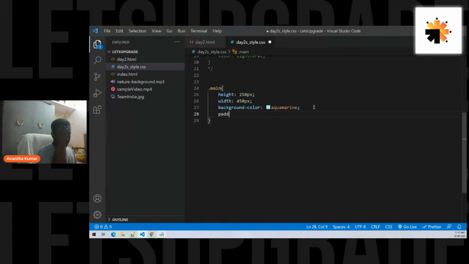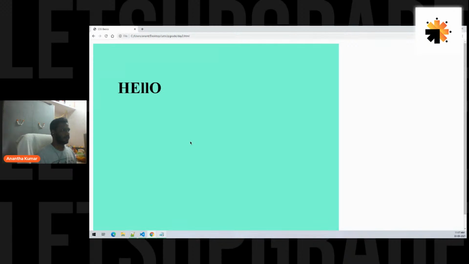Say I'll give padding as 50 pixels, and also let me reduce this size so that I'm able to see this properly. Okay.